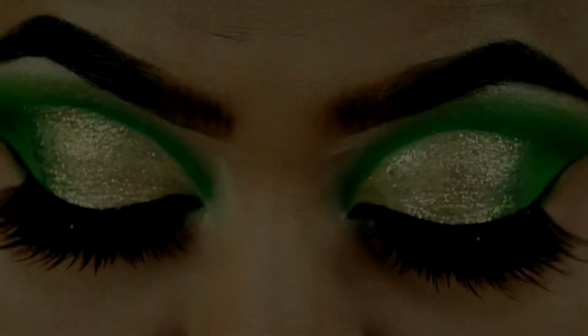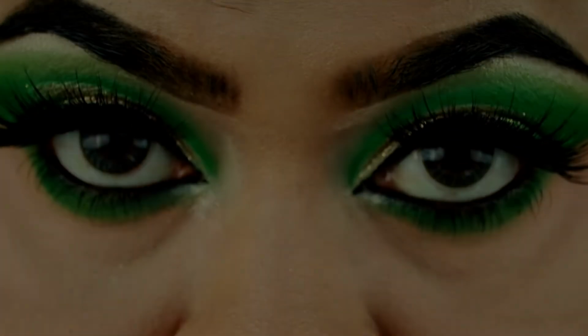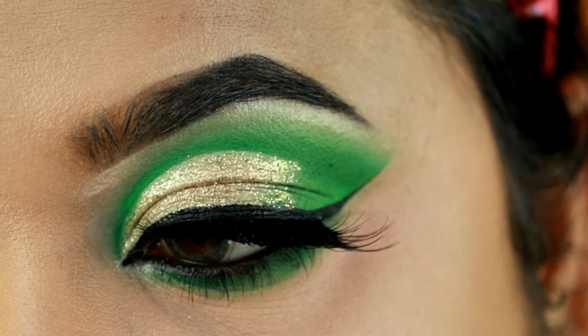And here is the final look. Please let me know your thoughts about this look in the comment section down below. It was pretty different for me, but I was really happy with the outcome.